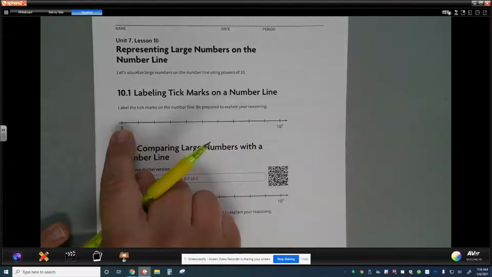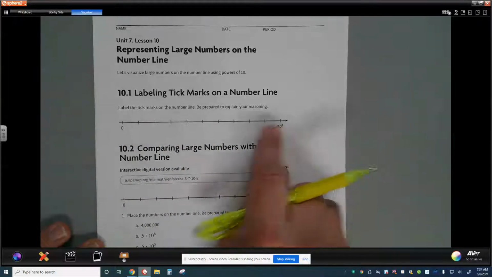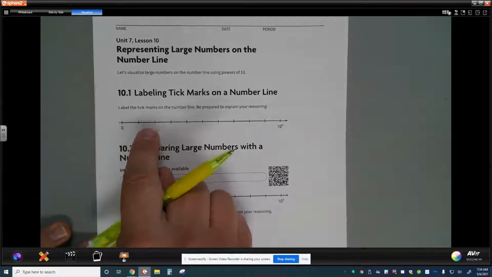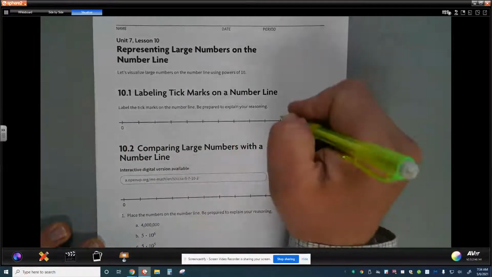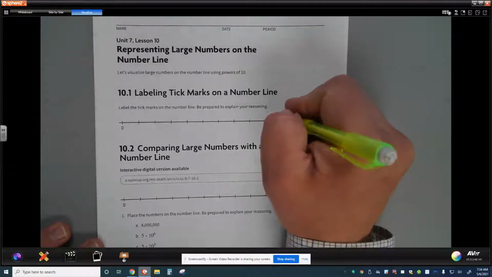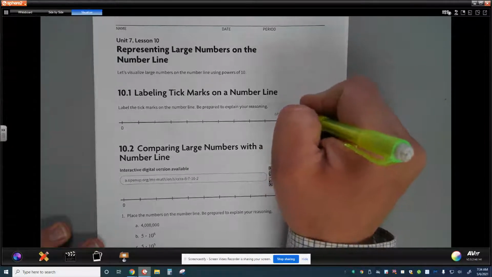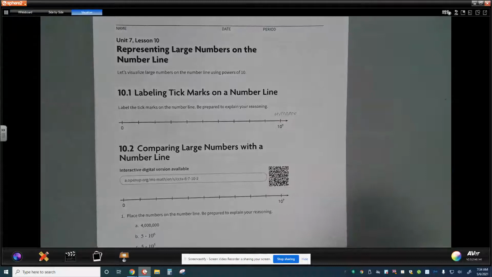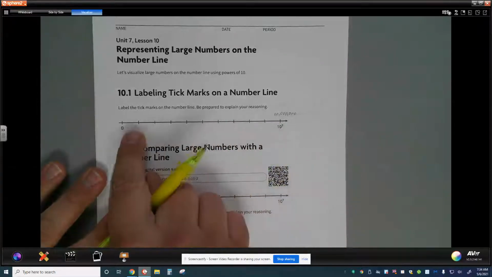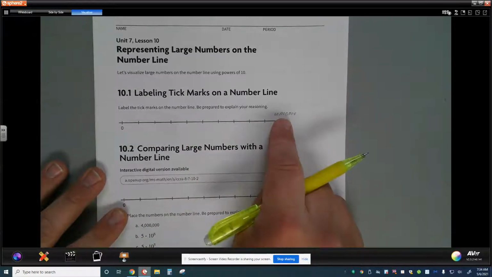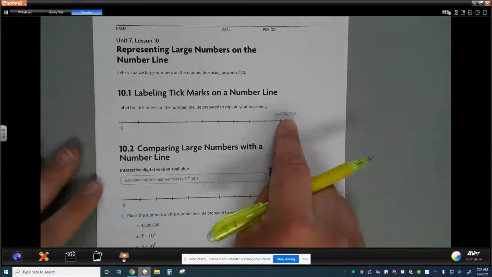So if we're going to be looking at this number line, and we are going to be equally distributing the values between these values, I think it's really important that we understand that this value is 10 million. And as we recognize that this value is 10 million, this can help us to understand that these little segments in here can be broken down into 10 times smaller values than 10 million.